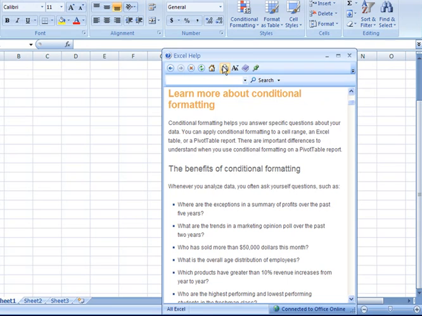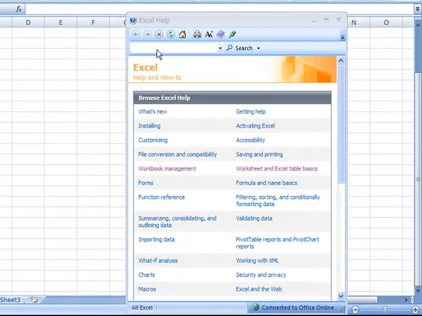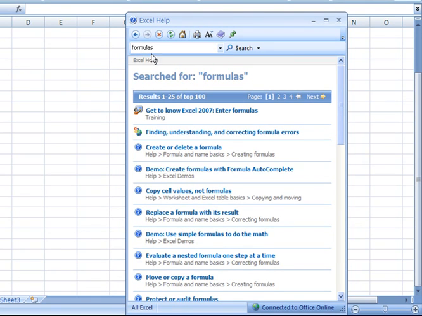And one other icon we didn't talk about on the screen across the top, this little group of icons here in the help screen, is a little home icon, which simply takes you back to the home. And one last thing I hadn't mentioned earlier is that within this help screen, you do have a little search field where if you're looking for a particular topic to quickly get to it instead of having to browse through a list of available topics, you can type in a keyword or a search term to help you quickly navigate to that aspect within help. For example here, say you want to work on formulas. Type in the search term, and here you go. You get a selection of results based on that term that you plugged in.